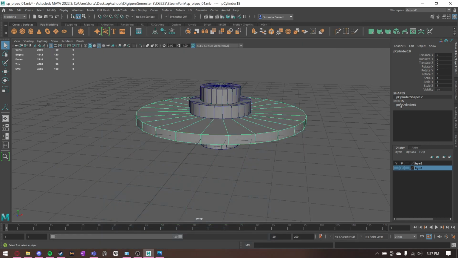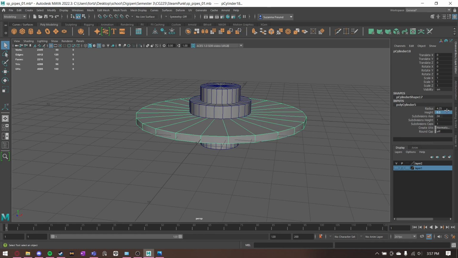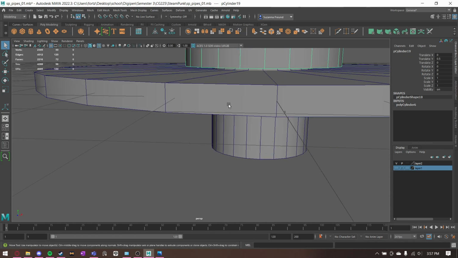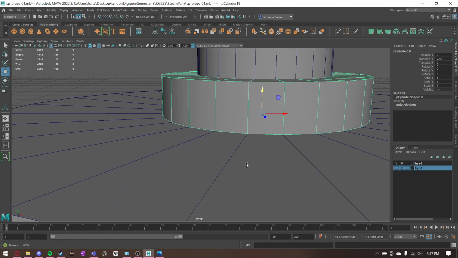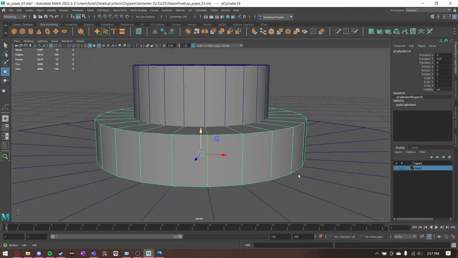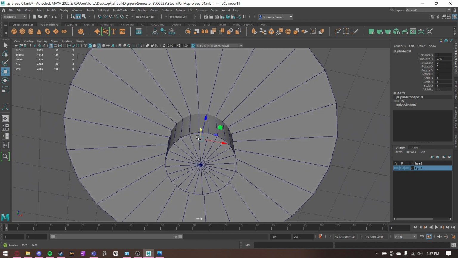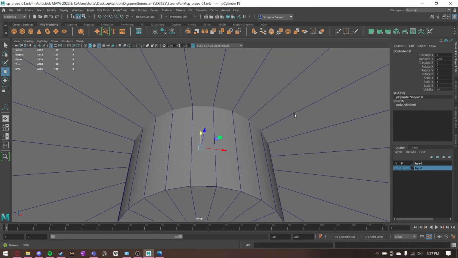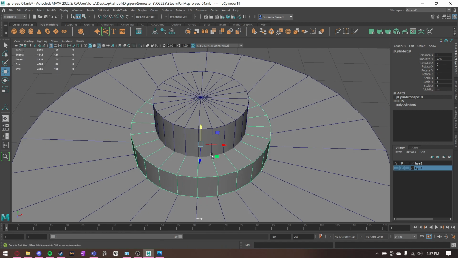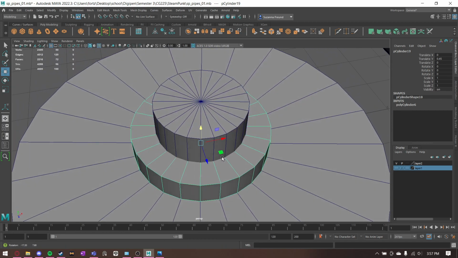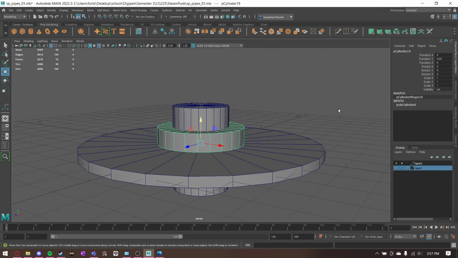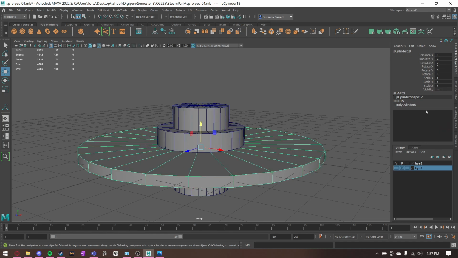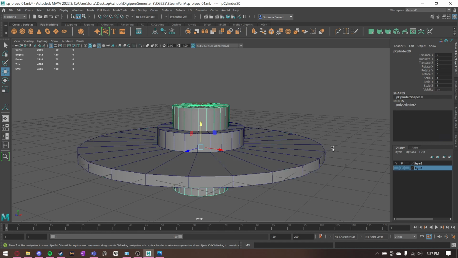I'm actually going to go here and change this height to 0.3 to make it more accurate. And I'm going to make sure that it's flush against it. Because the thing about booleans is you need to be sure that everything is perfectly flush up against everything and lining up with all the vertices if you want to have a clean boolean operation that's not going to leave you with a million n-gons that'll screw up your geometry. But yeah, so once again, you can look at those inputs for the different portions of these things.